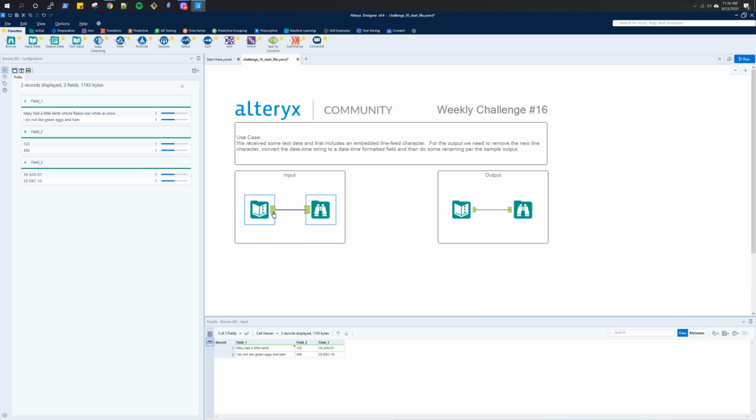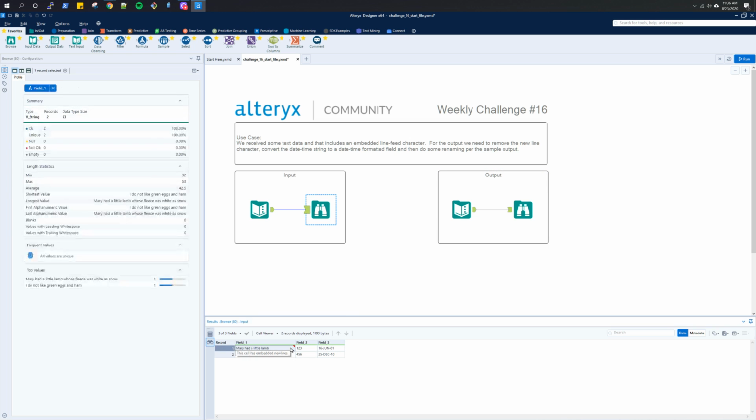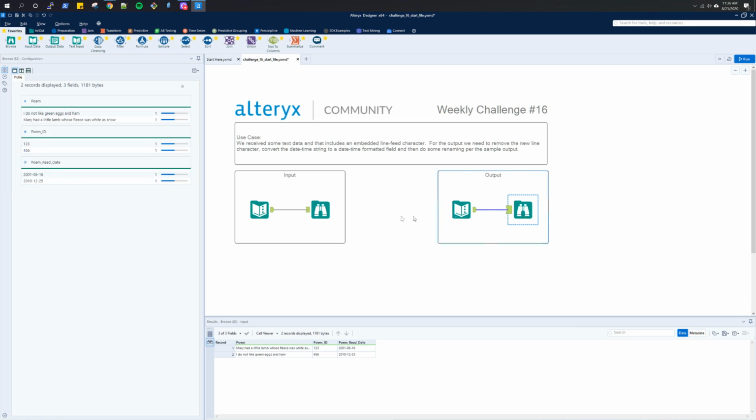So it doesn't look like Mary had a little lamb. When you look at the little red triangle here, it tells you that there is an embedded new line, and also the datetime field needs to be formatted.